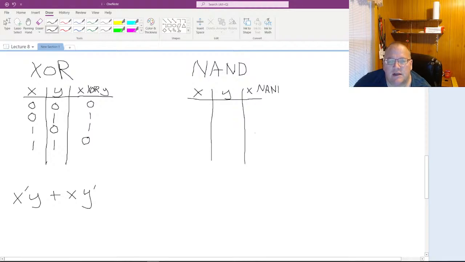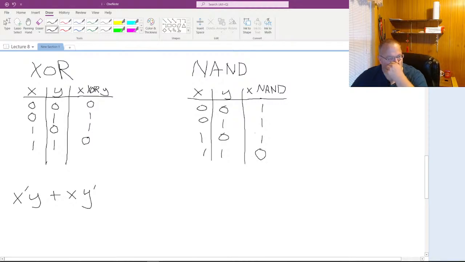So this would be not and. 0, 0, 0, 1, 1, 0, and 1, 1. So not and is the opposite of and. So it's 1, 1, 1, 0. So not both of them. One of the two only.